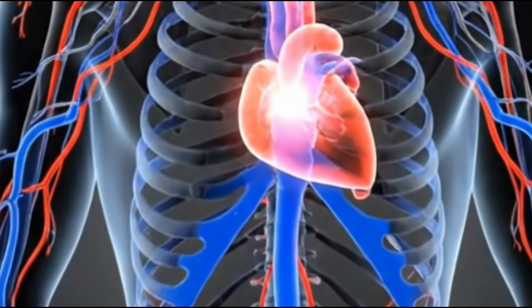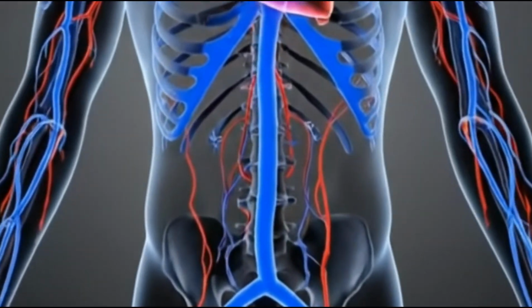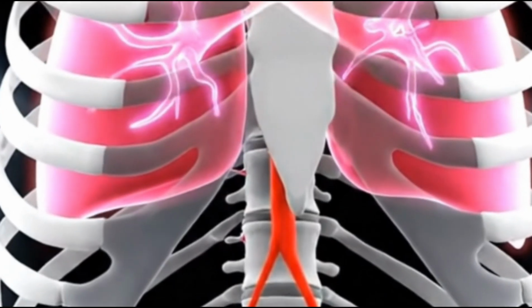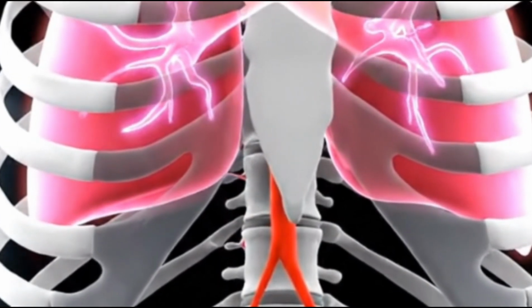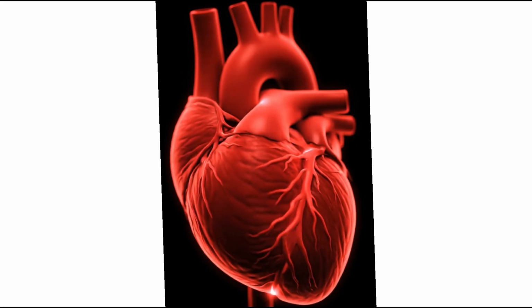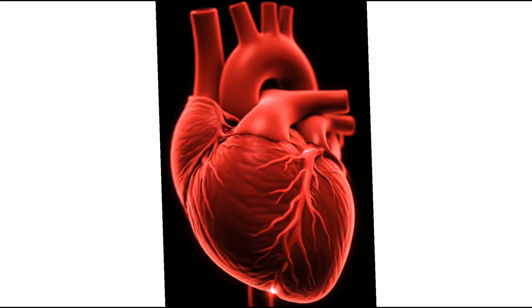The human heart is myogenic, meaning its rhythmic contraction is initiated by specialized cardiac muscle called the SA node, the pacemaker. The cardiac cycle lasts 0.8 seconds and includes the phases of systole, contraction, and diastole, relaxation. Humans have a complete double circulation system consisting of pulmonary circulation, heart to lungs, and systemic circulation, heart to the rest of the body.